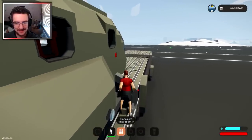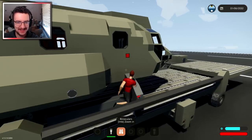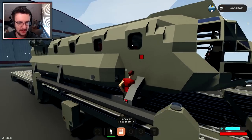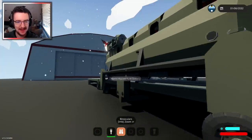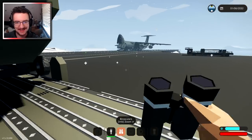Yes. All right, let's get this loaded. Nice. Oh, it's working. It's totally working. Nice. All right, bring it all the way on. That'd be awesome. There we go. Apply the brakes once we're on. Excellent. And now we drive it to the rear of the aircraft. We attach it straight on. That's amazing. I love it.